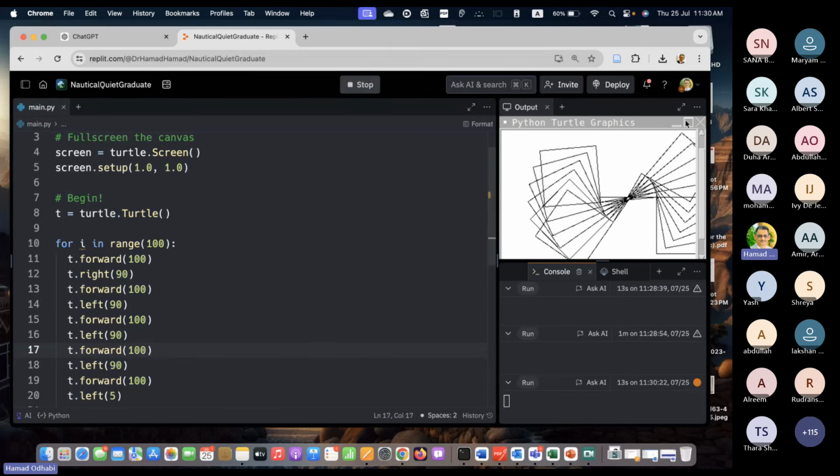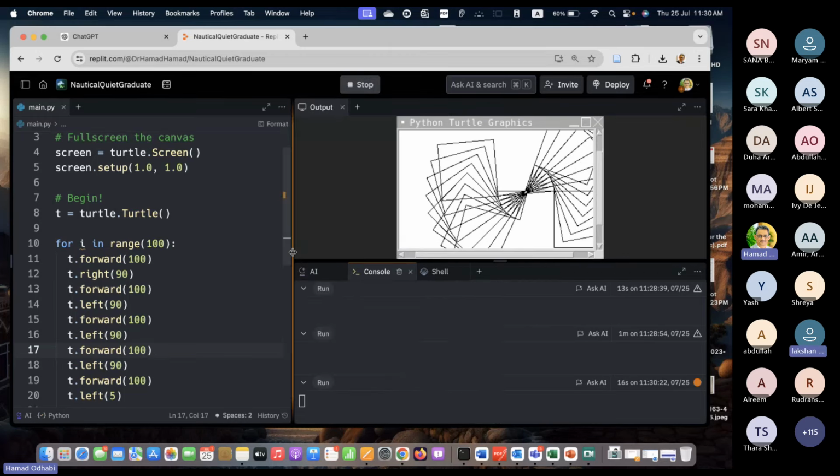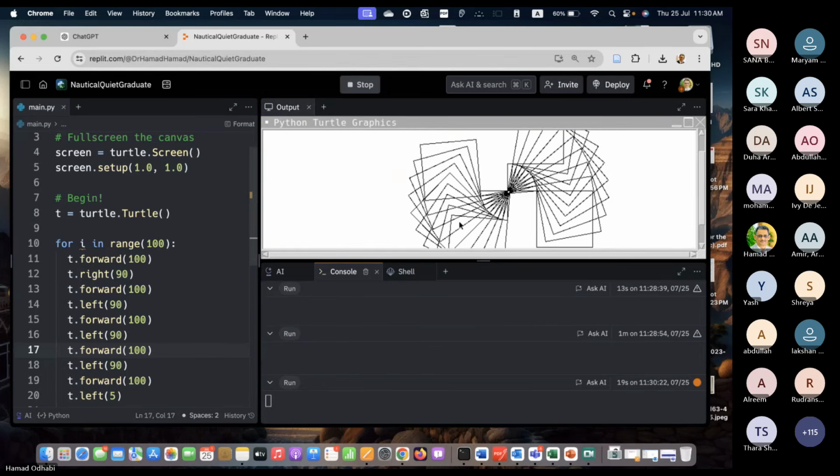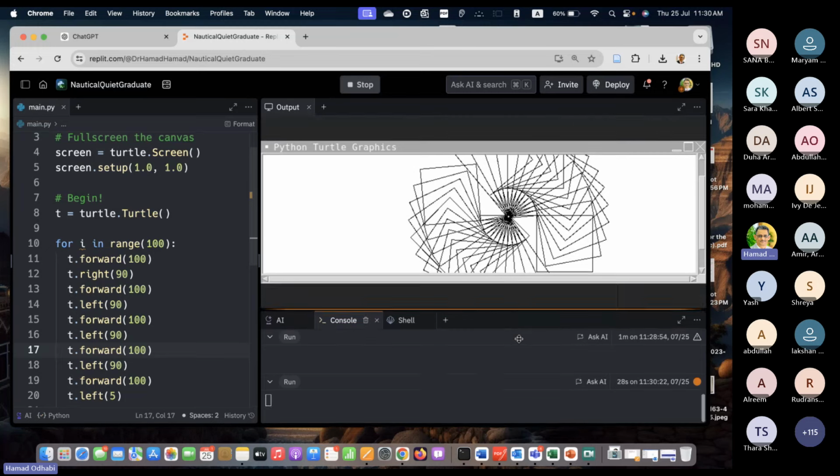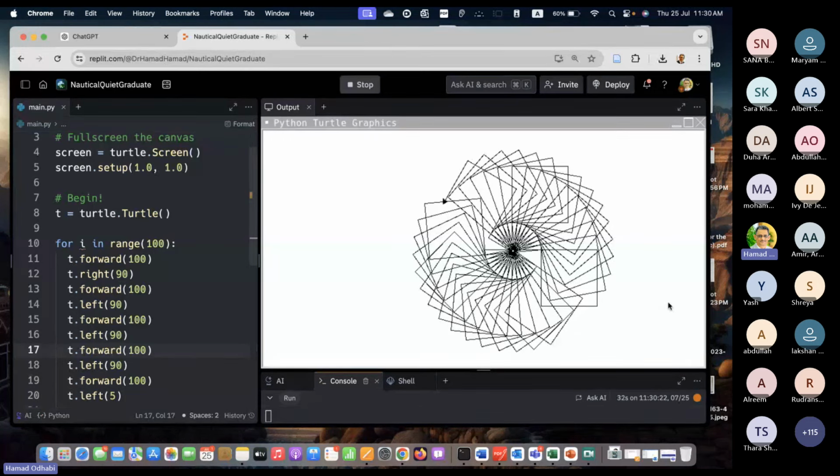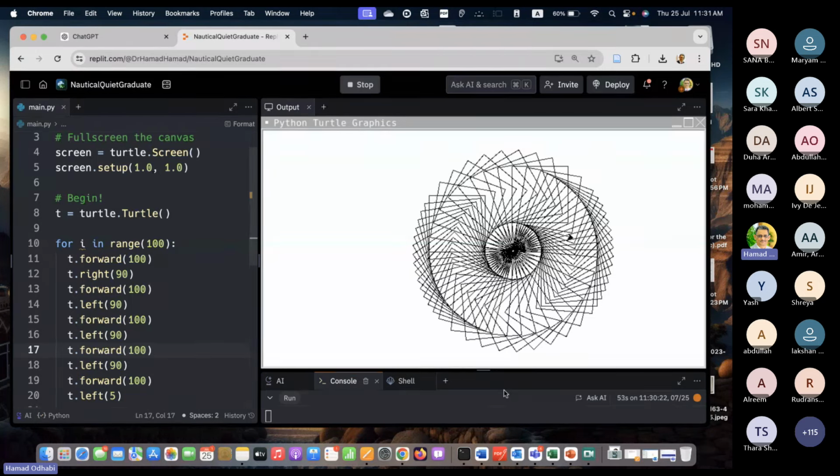Now, if I do this and draw, do you see the shape coming? Sir, it should be turned right, I think so. So this is the shape we're getting now. Let's make it maybe bigger. Because of that repetition, it's turning by just a small angle of 5 and keeps drawing all those shapes, and if I continue for maybe more than 100, I may get a very nice shape. If I make it turn by only one, it will be better.